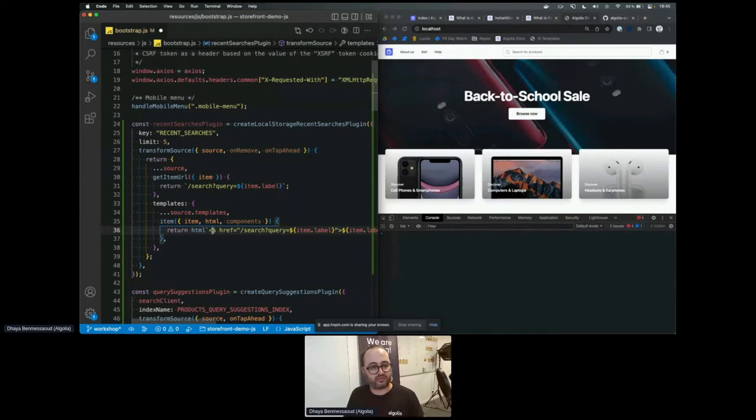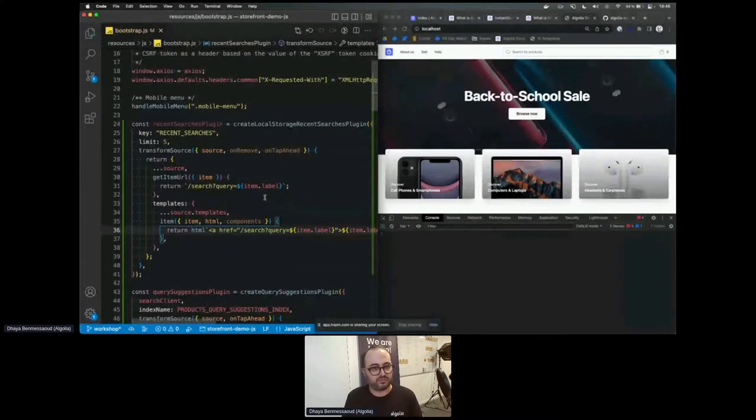And I should mention that it's not necessary to store your recent searches in local storage. This is just an implementation that we provide, but you can store your recent searches in everything you want. You can store that in a database. You can send it to an API, so you can store that in a database and share it with maybe a mobile application. You can store that in a file, in session storage, in cookies, whatever you want.